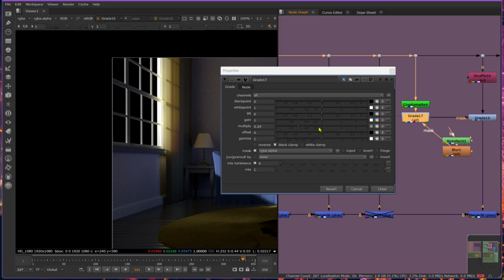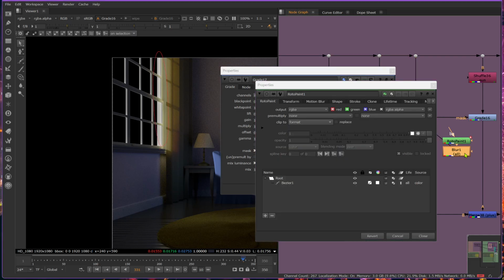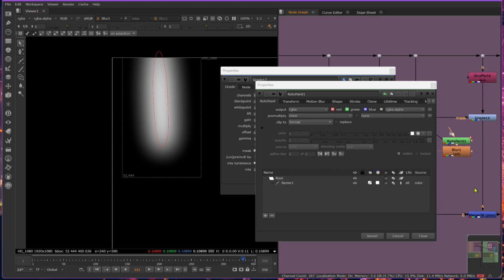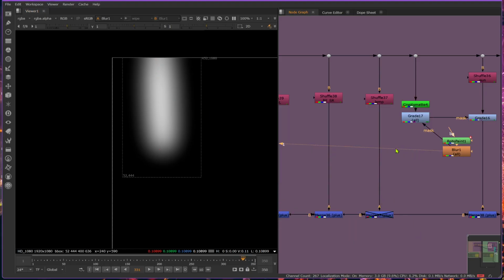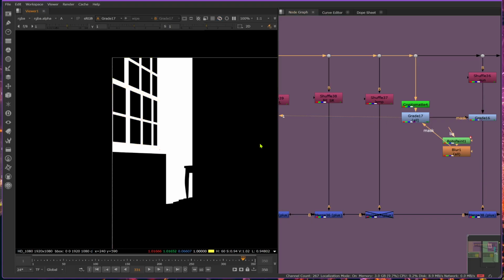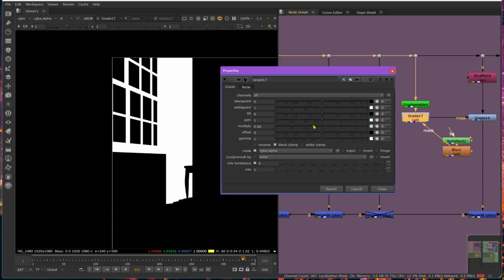So if I was to hook this in to that roto shape that I just made, you can see by default, I'll show you what the actual mask looks like. It looks like this. I actually want the invert of that because I want to keep this. I want to not have my mask right here. I want it not to be everything else. So if I multiply down, I actually want to keep that, not get rid of it. I want to get rid of all this stuff. So I can just hit invert.